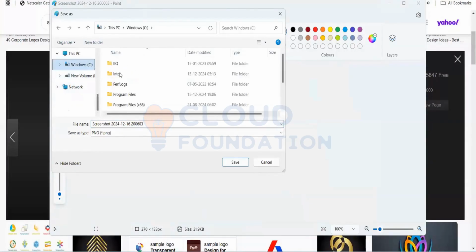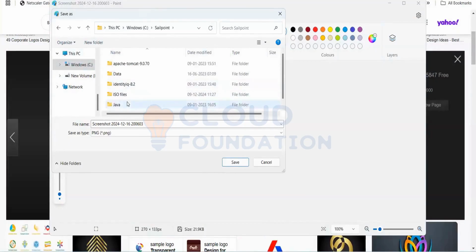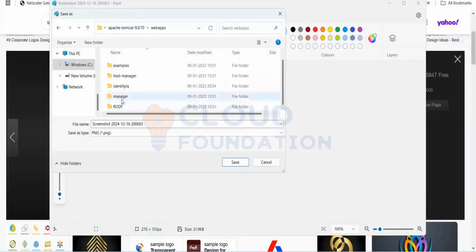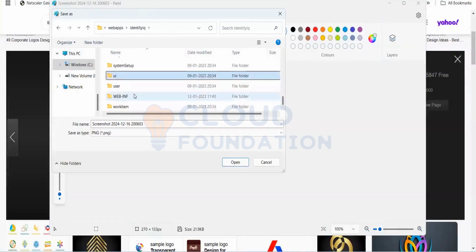Is it a different directory? Then SailPoint, then the patch, then webapp, then identity, then after that images, under the images directory.